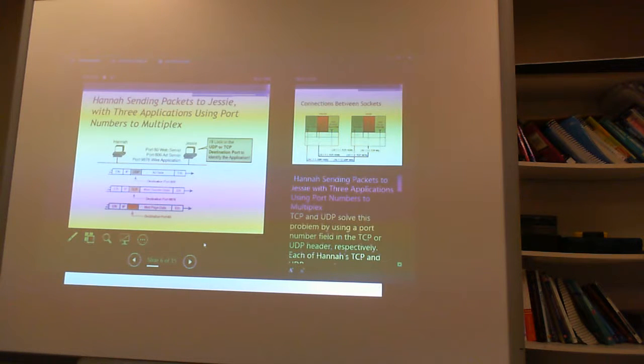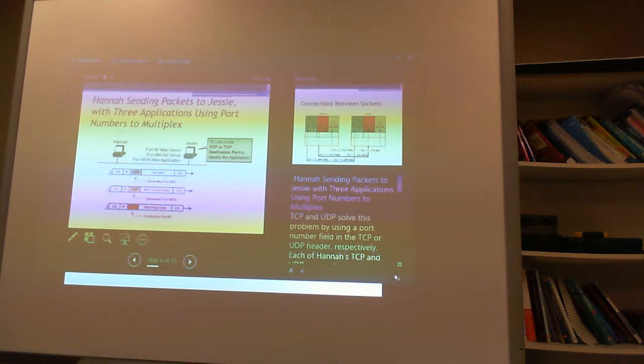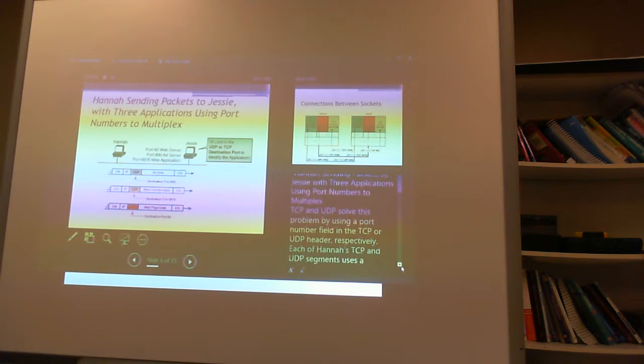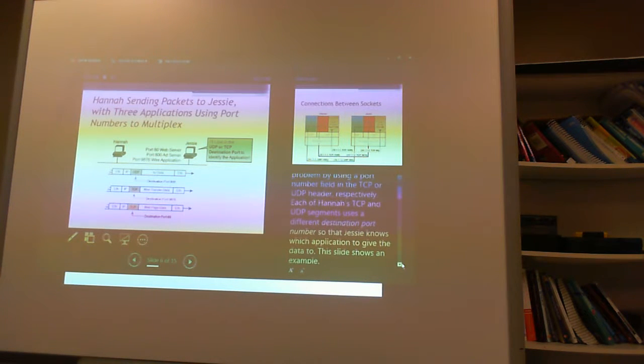Each of Hannah's TCP and UDP header segments uses a different destination port, so that Jesse knows which application to give the data to.